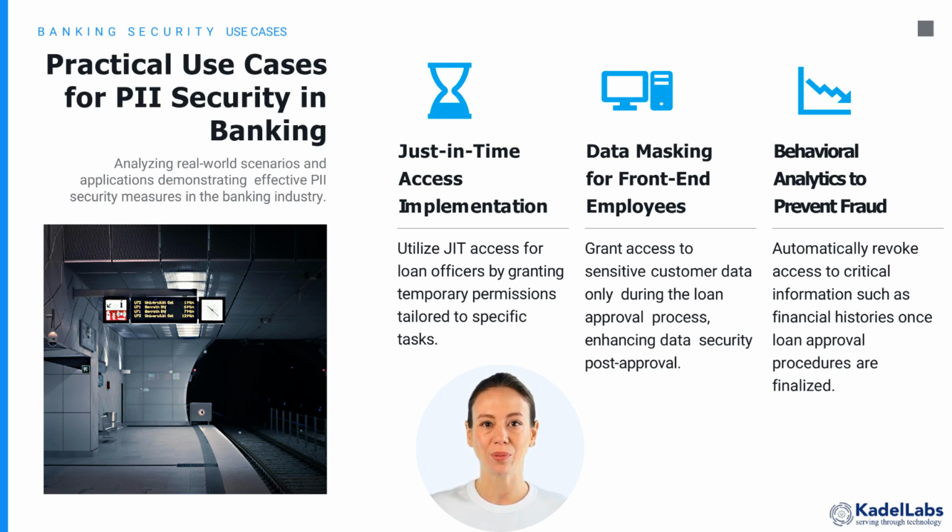Just-in-time access implementation, limiting access to sensitive data based on immediate need. Data masking for front-end employees, ensuring that employees see only the necessary portions of customer data. Behavioral analytics to prevent fraud, using analytics to monitor and detect suspicious behavior before it results in fraud. Each of these topics will be explored in detail on the following slides.